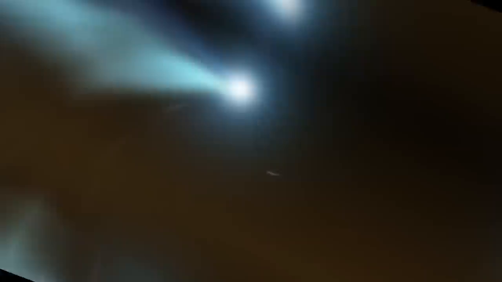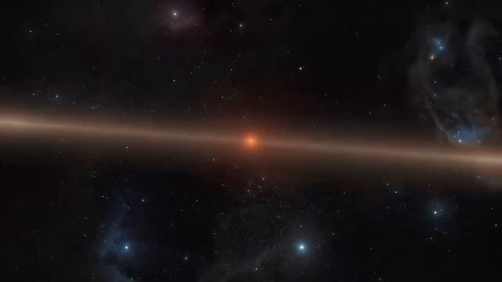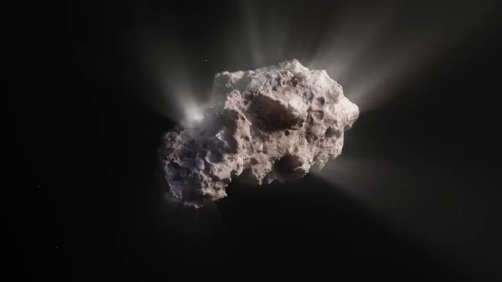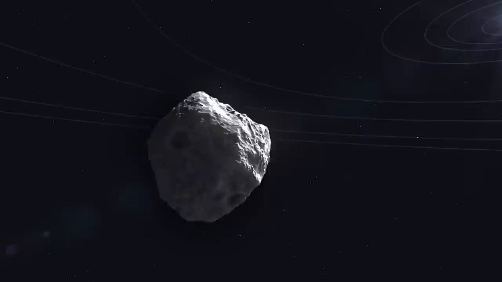The image shows the comet as it passes through our solar system on its route back to interstellar space. On August 30th 2019, amateur astronomer Gennady Borisov noticed a moving object while looking through his home-made telescope. This moving point of light, now known as 2i Borisov, turned out to be the first confirmed comet and the second foreign object to visit our solar system from outside the influence of our sun.